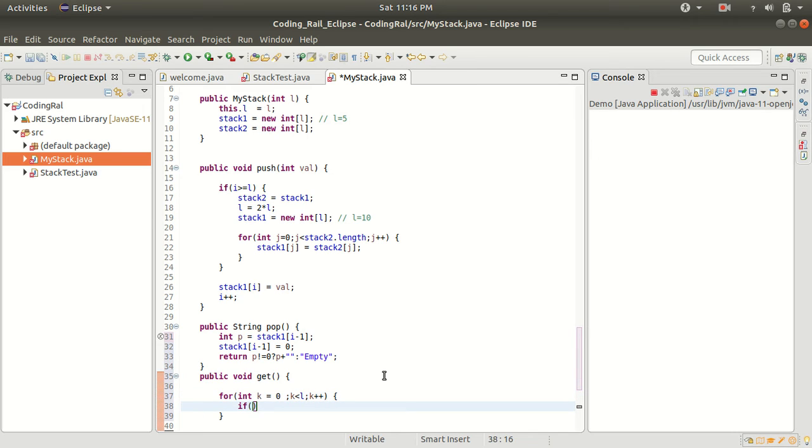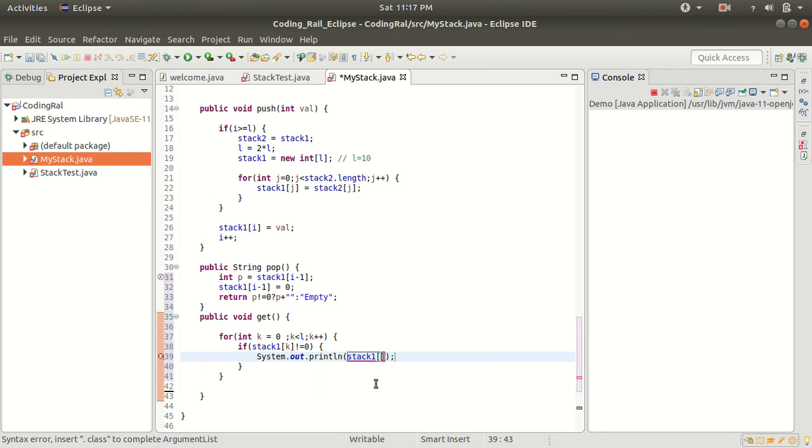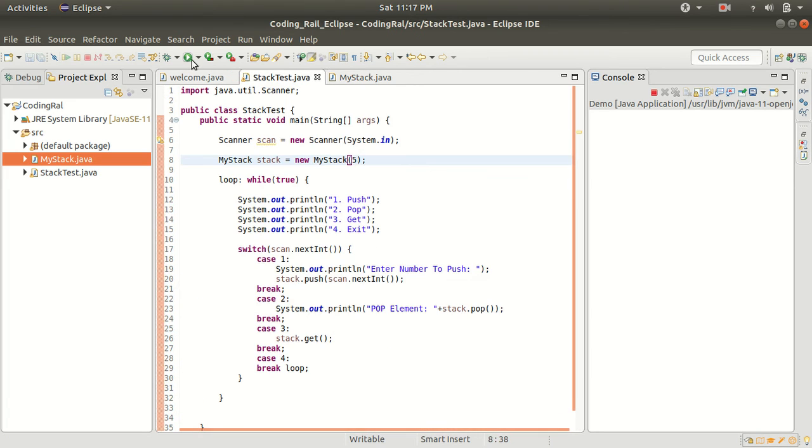Here we will check if stack of 1 of k is not equals to 0, then only display the number. So stack of 1 of k. So that's it guys, let's run the program.